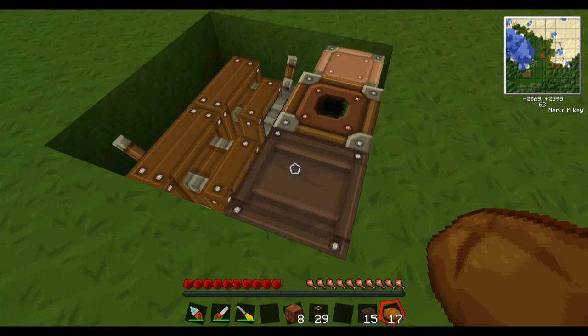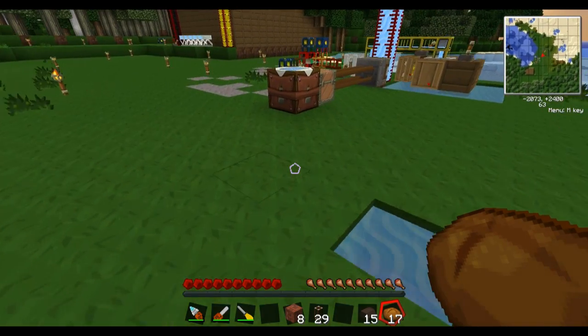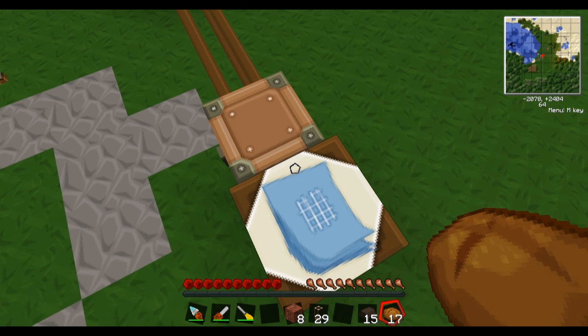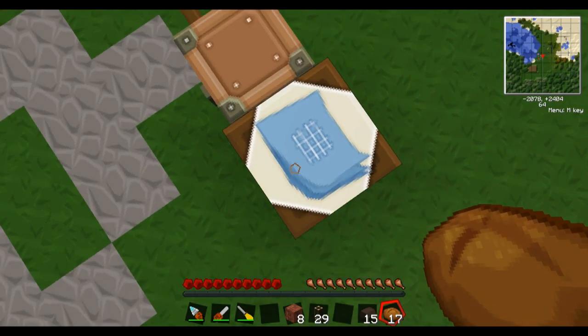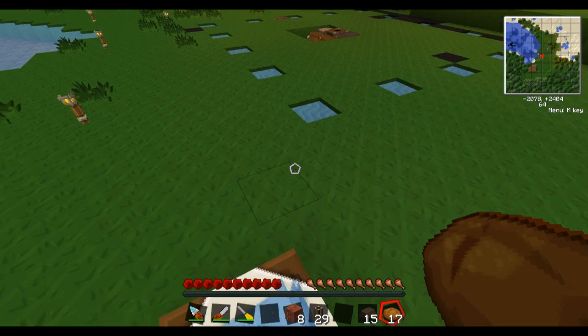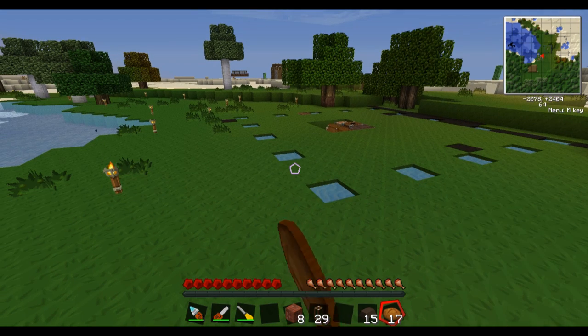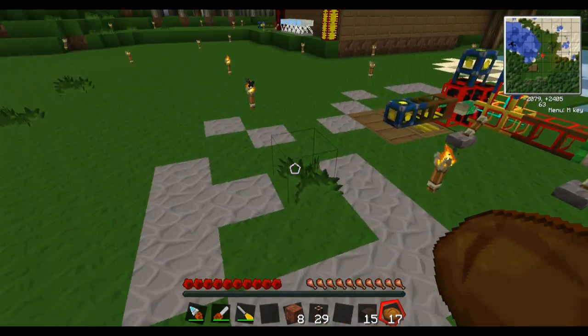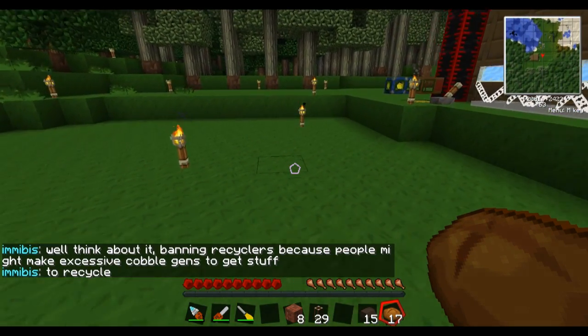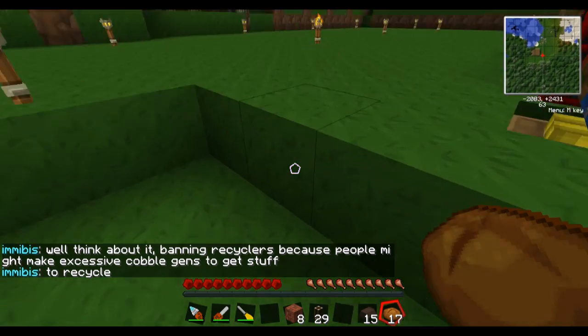The bog earth actually produces dirt. So every bog earth that you provide over here, like you saw in the recipe, it takes 4 dirt, 4 sand. So for 8 bog earth that's taken away, you produce 8 dirt. So sand is infinite. You can do a cobble generator, etc.